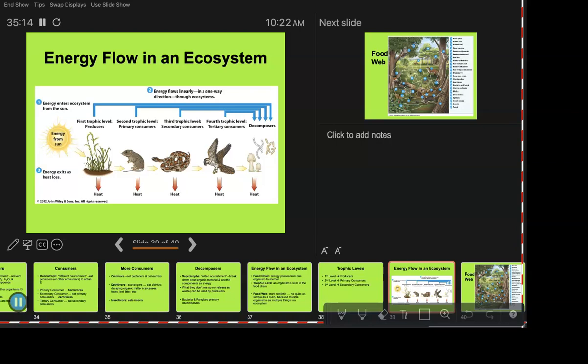But it's because they don't have internal heat and all that stuff. That's a whole other conversation, though. So while they're laying out there in the sun trying to digest their meal, Mr. Hawk comes flying overhead and says, ooh, I haven't had snake in a while. And picks up that bird, takes him off somewhere, kills him, eats him.